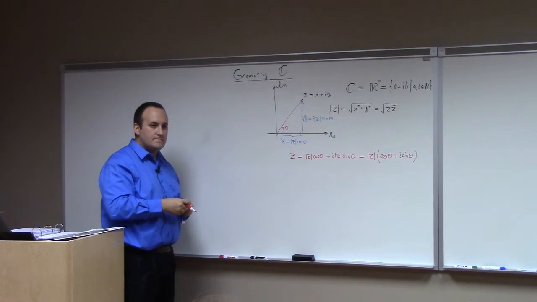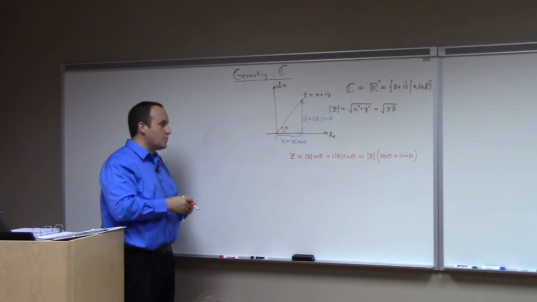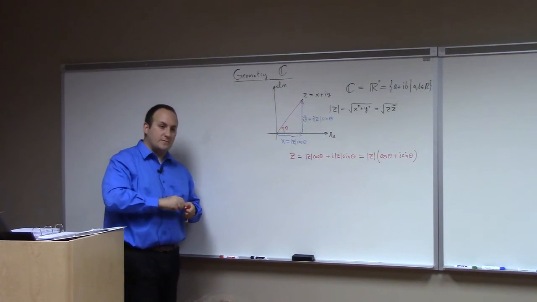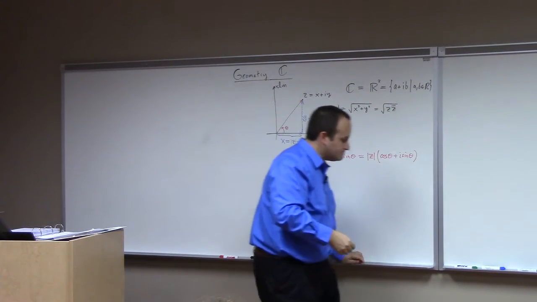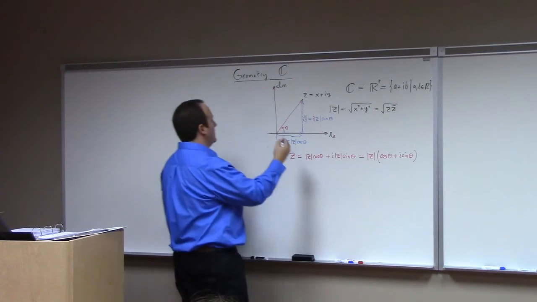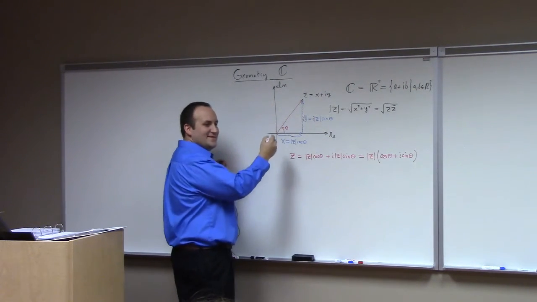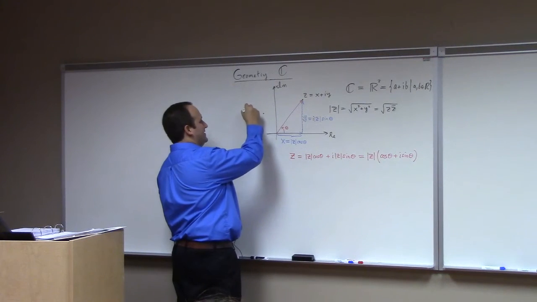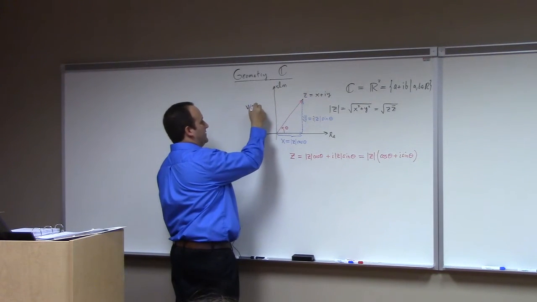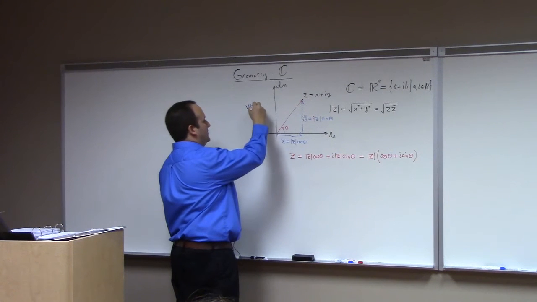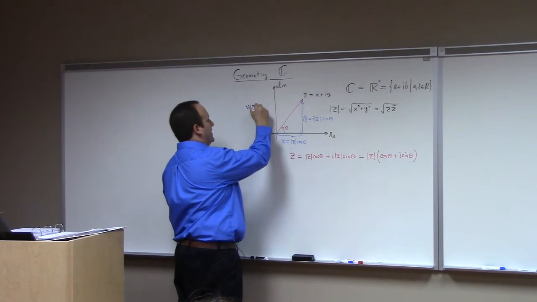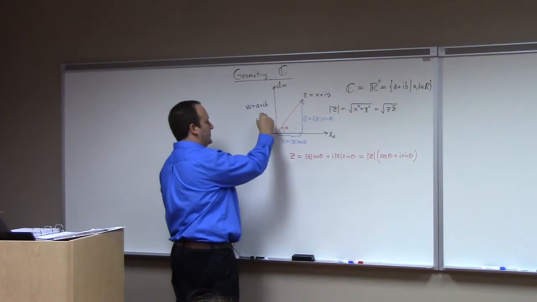Everybody with me so far? Okay. What if I had another complex number? Say z. Oh, say z. That seems like a bad choice. How about w? And let's let w equal, I don't know, whatever you like. How about a plus bi, or a plus ib? I don't really care if you write the i to the right or the left. For us, I think it's the same.